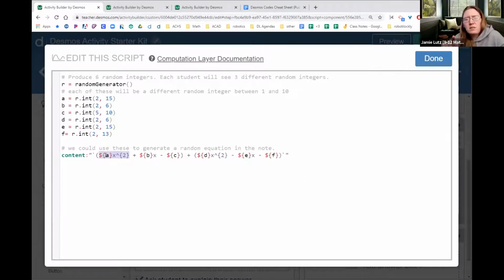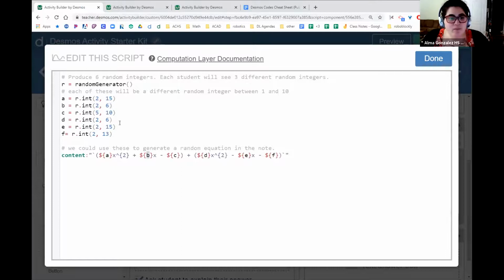So does it randomize the numbers that you gave it? Okay, so to make sure the problem works, this is A. A is the coefficient of the x squared term. These are all the coefficients that are randomized. So this is a plus minus, and this is a minus minus, and there's a plus in the middle. So all of the students are going to have a number x squared, plus a number times x, minus a number. And then they have to add that to a number x squared minus a number. And then I change the range.